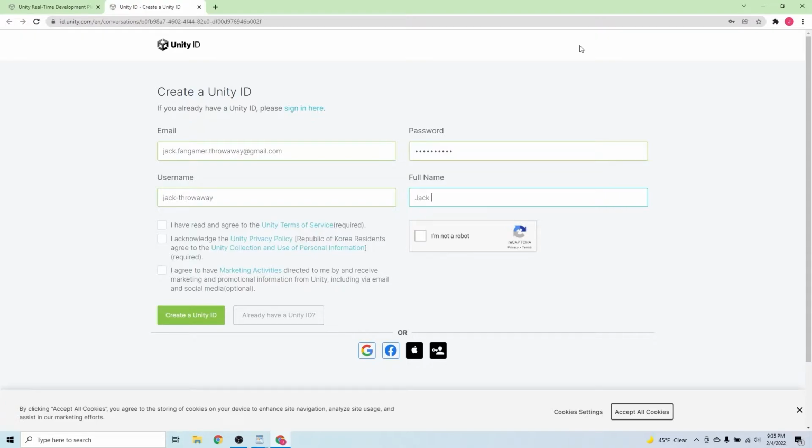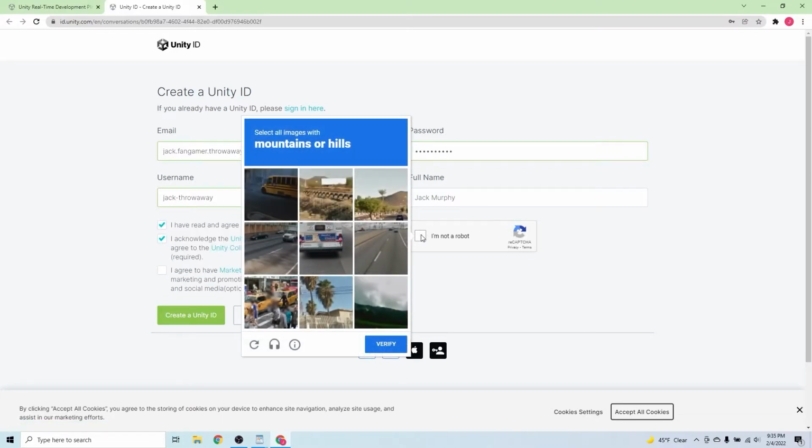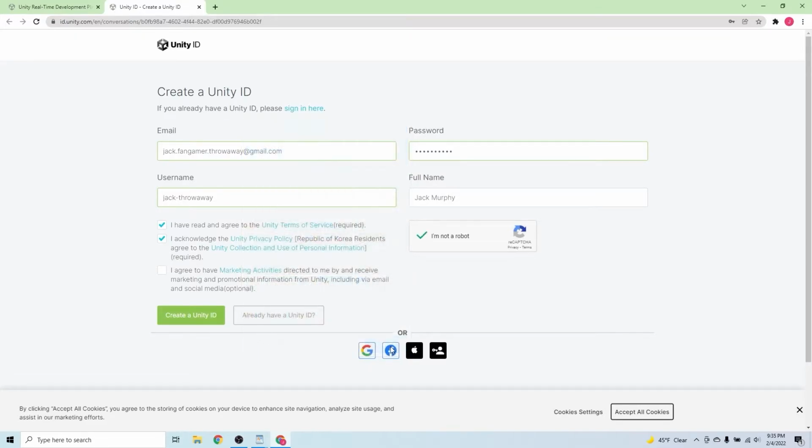Looks like that works. Agree to the terms of service and privacy policy. And then when you're done, go ahead and click I am not a robot, assuming you're not. All right, and then once you've filled all that out, just click Create a Unity ID.